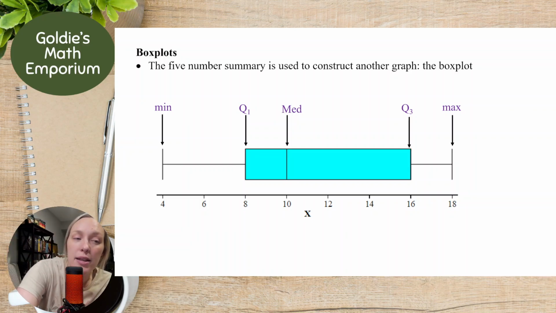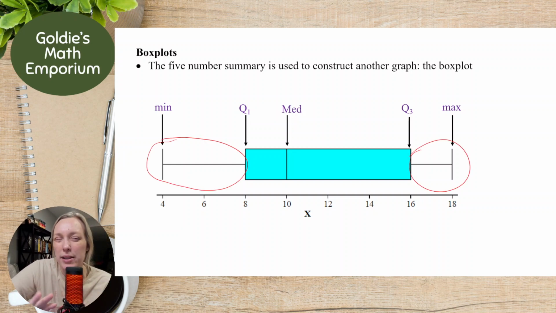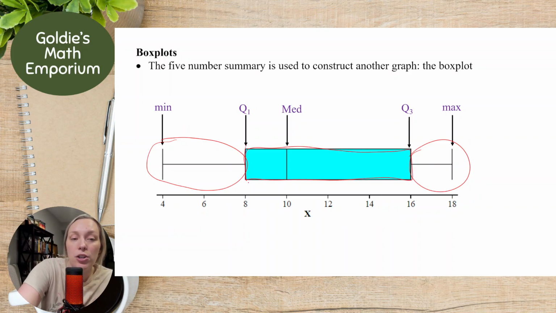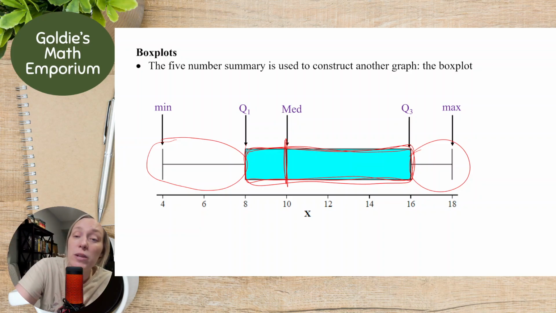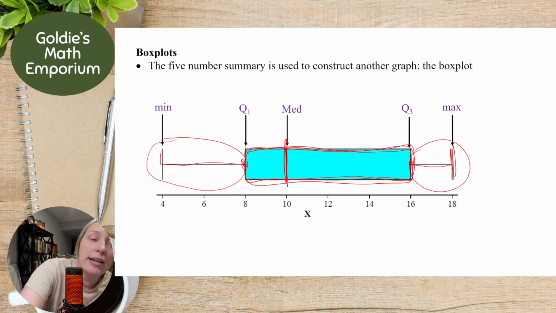The minimum, this right here, and this right here, these are called whiskers, which is why this is sometimes called a box and whisker plot. Those are the whiskers coming out on either side of the actual box. The box goes from Q1 to Q3, so this box represents your IQR. The median, we just put a line where the median is. The median isn't always centered between Q1 and Q3; it can be anywhere in that box. And then the whiskers go from the quartiles out to the maximum, or out to the minimum.